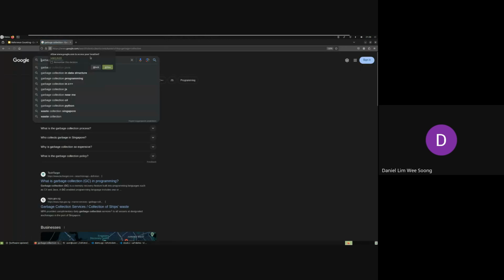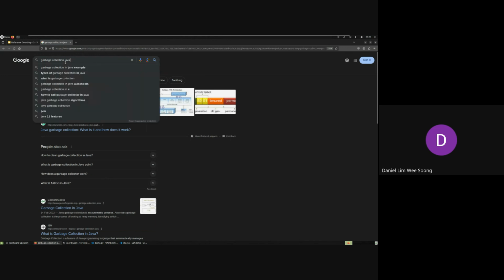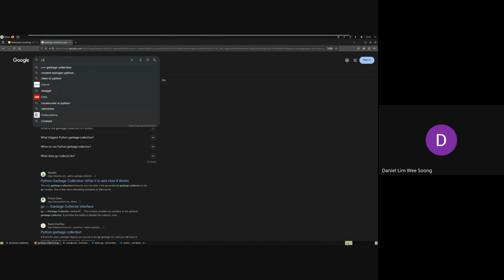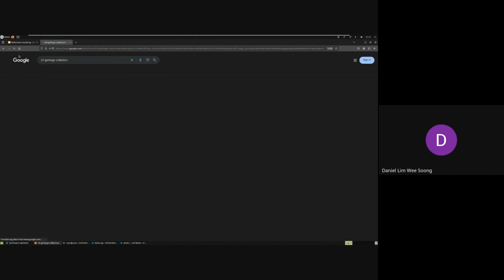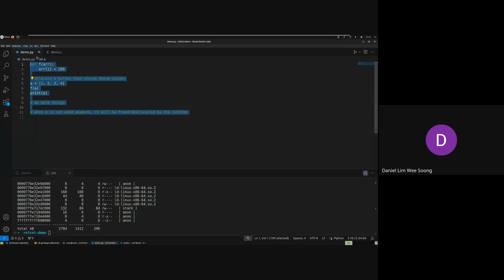Java and Python all have their own garbage collector. Garbage collection is the automated process of freeing allocations that are no longer used. Java has its garbage collector, Python also has its own, and C Sharp also has its own. All of them have a garbage collector, but plain C, because it's a low level language, has no garbage collector.